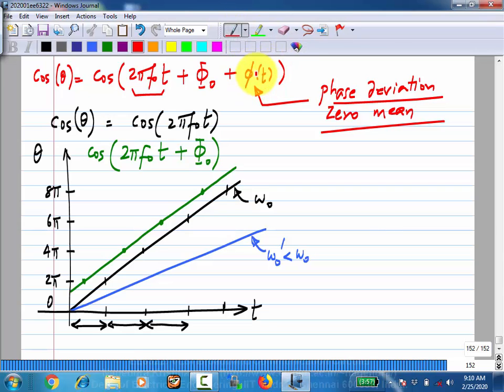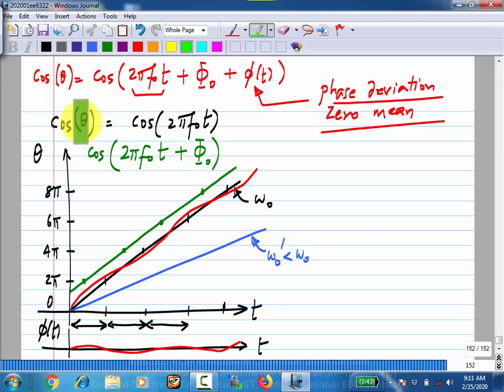So now let's say this phi of t, this is phi of t alone. Okay. It can be anything. Phi of t alone versus time, if I plot it, it may be something like this. Okay. I'm showing something small. So then the total phase turns out to be something of that sort. Okay.